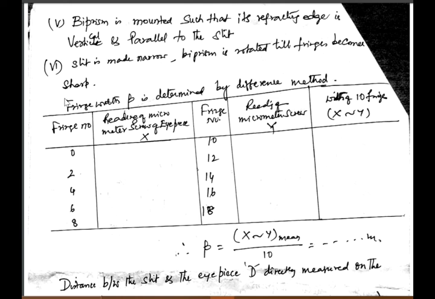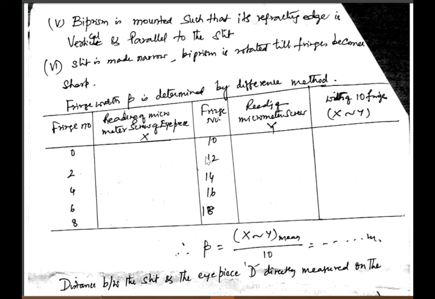So once you see the fringes through the eyepiece of the apparatus, then you can find fringe width by difference method as shown in the tabular column. Look at the tabular column. This is fringe number. You can start from 0. The fringe which you focus the vertical crosswire on, you just call it the 0th fringe. Take the reading of the micrometer screw provided in the eyepiece. That reading, let it be X. Next, take readings for alternate fringes 2, 4, 6, 8, 10, 12, 14, 16, 18.